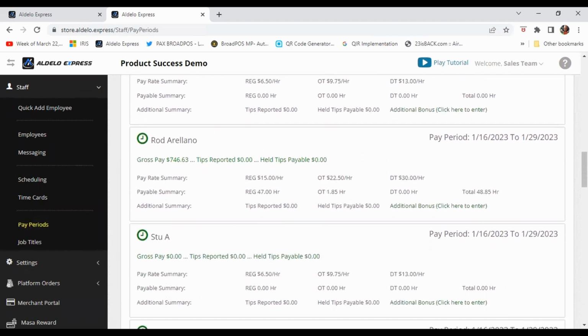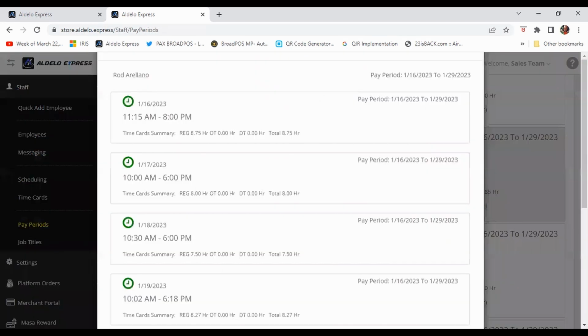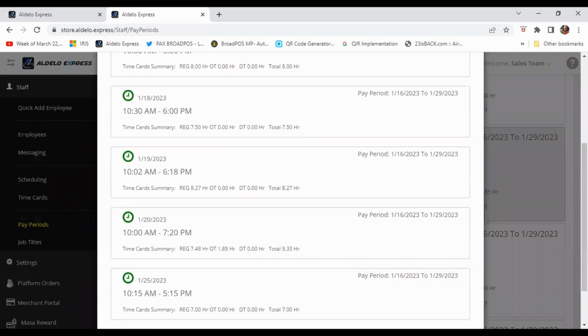And you'll see my employee file there. Worked 47 hours with 1.85 hours overtime. And you'll see the total hours. And you can also tap on the pay period for that employee just to view more detail there.